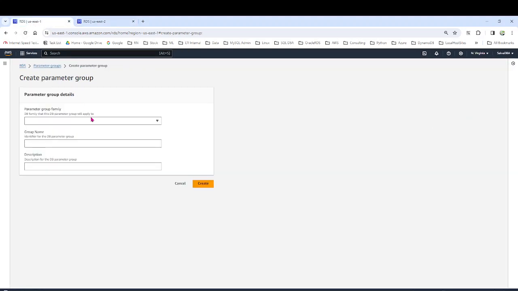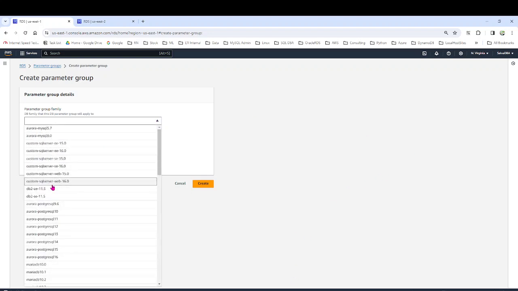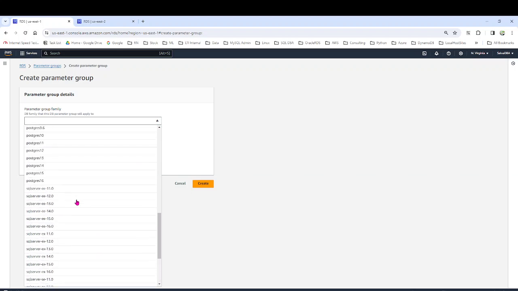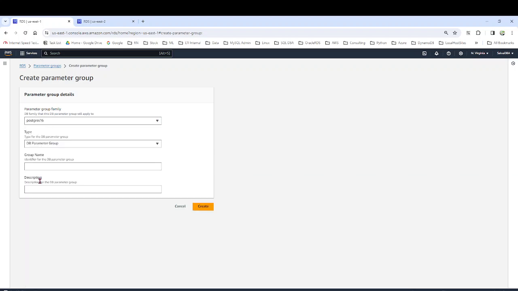It is taking some time. Okay, North Virginia came. Let me choose the version: you need to choose PostgreSQL 16.